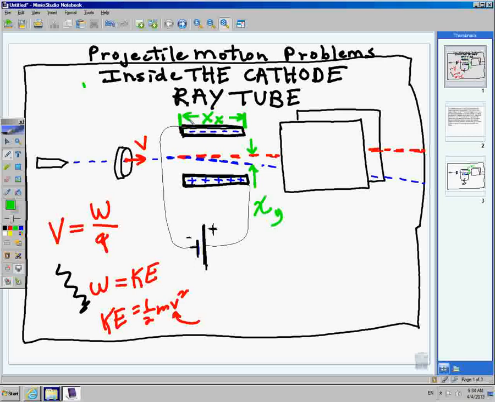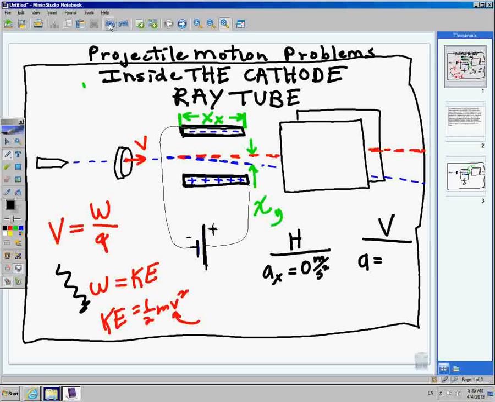So when we do this problem, we set things up similar to a good old projectile motion problem, where we have horizontal motion and vertical motion. The acceleration horizontally in the x direction, of course, is going to be 0. But we need to figure out what the acceleration is going to be in the y direction. It used to be negative 9.81 meters per second squared when we were dealing with gravity. But now it's not a gravitational force pulling it down. It's the electric field pulling it down. So no more negative 9.81.